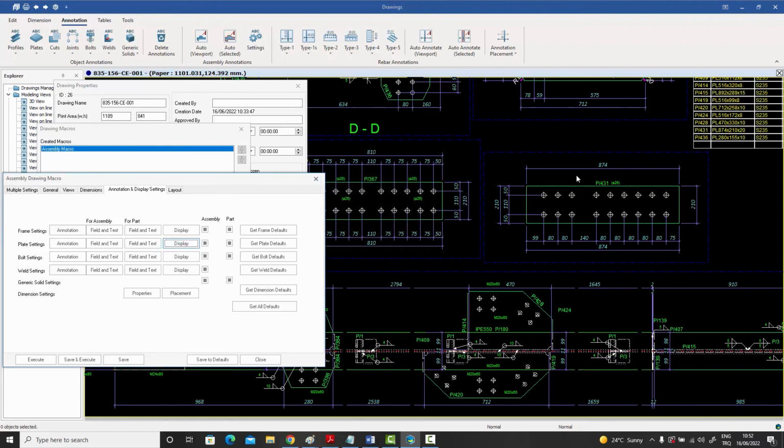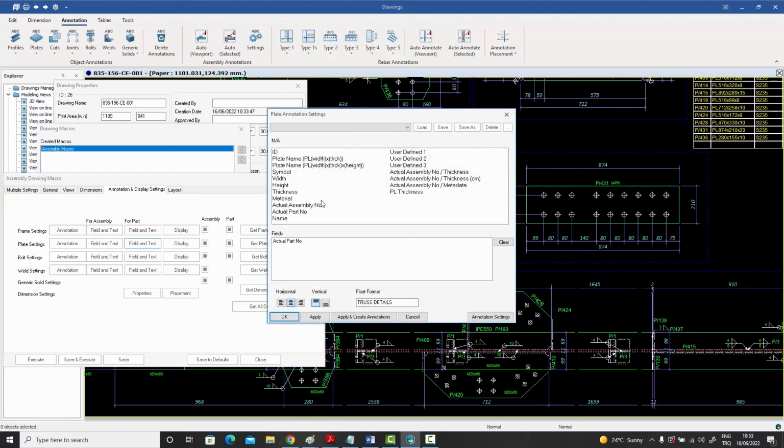And if I wanted, instead of just giving the actual part number, to include some other field as well, I could maybe include the material field and say OK.